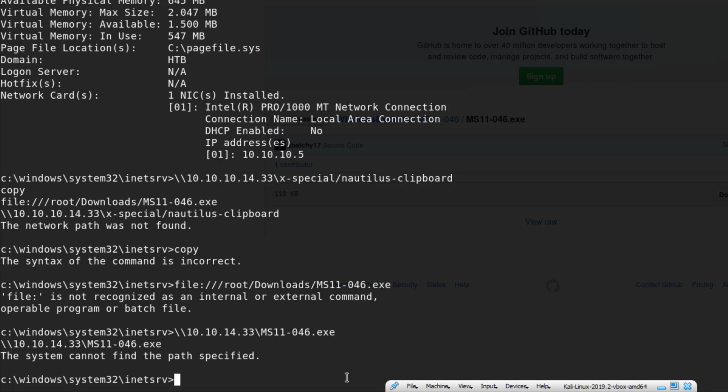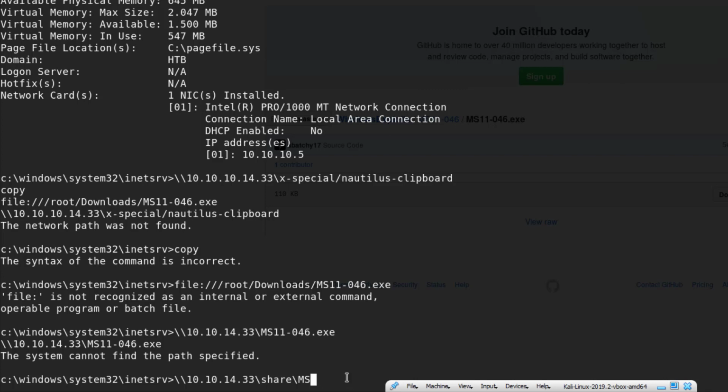What am I doing wrong here? Oh, damn me. I need to specify a full path. I'm getting tired, guys. So 10.10.14.33, and here I need to say the share, then the name ms11.